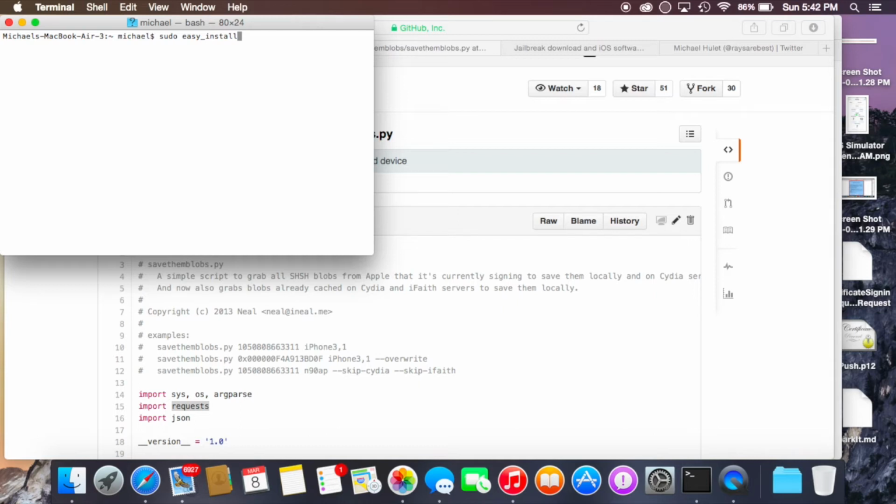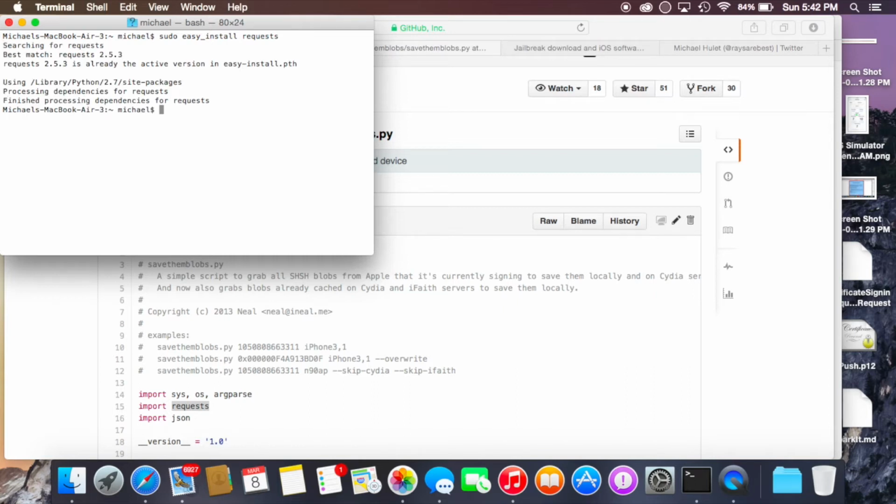And by the way, if you ever plan on using Python again, I would highly recommend installing pip. It is a much better package manager than easy install, but it doesn't come pre-installed on OS X, whereas easy install does. So easy install is quick enough, fast enough. That's what I'm going to show you how to use today. So sudo easy_install, and then we need to tell it what to install. So we need to type requests, the Python module we want. So we can just hit return.